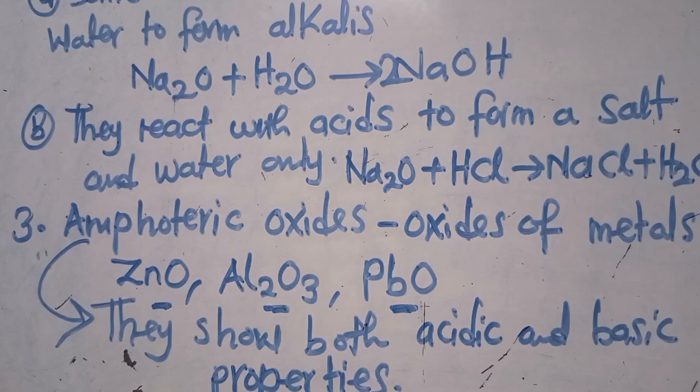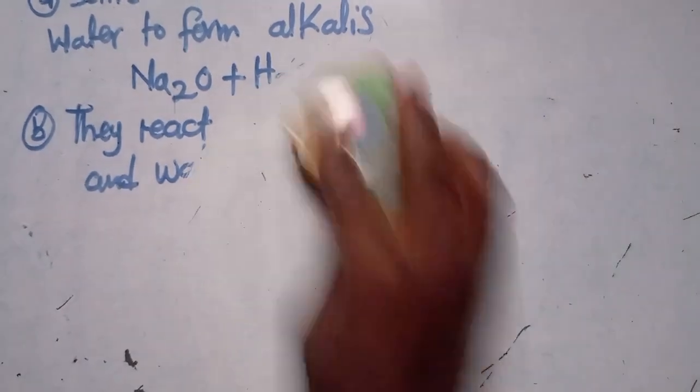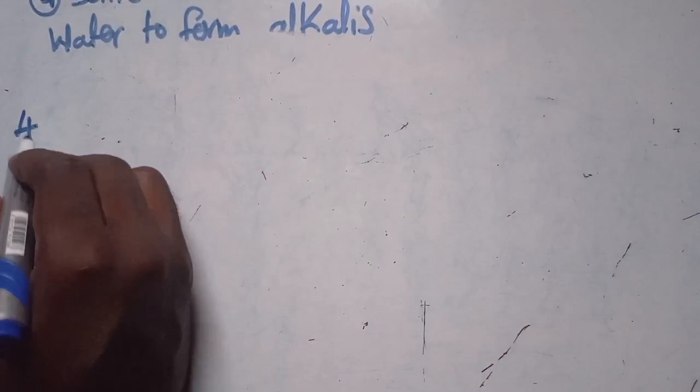It is called neutral oxide because these are oxides of non-metals. They may look the same as what we talked about, which was acidic. But with these, you discover that neutral oxides do not show either basic or acidic properties. They do not react with either acids or bases. You need to make sure that you understand this information. They may look somehow similar.